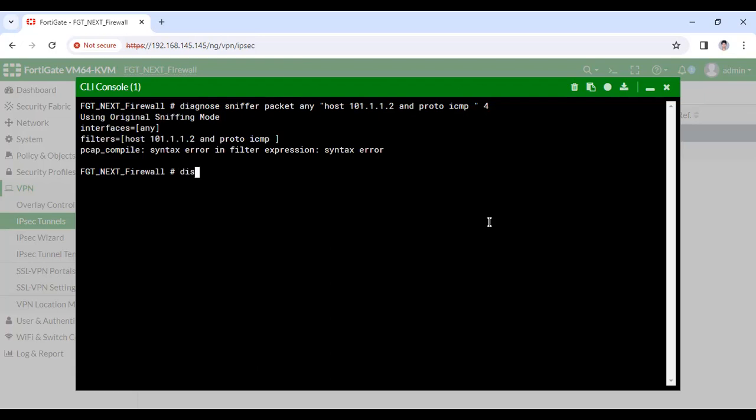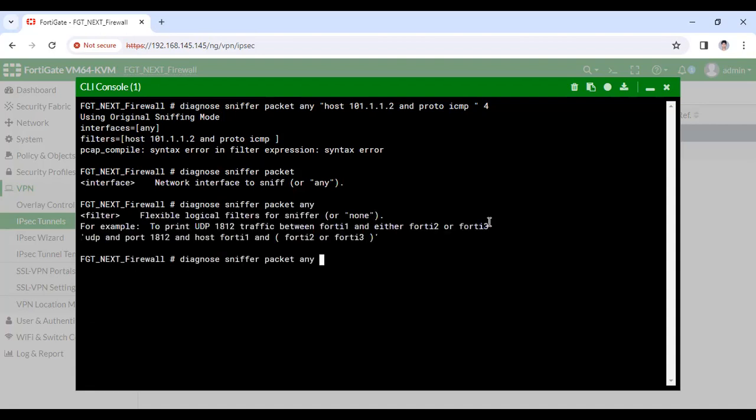Diagnose sniffer packet any, and what I use here is host 101.1.1.2, and ICMP, okay, ICMP 4.